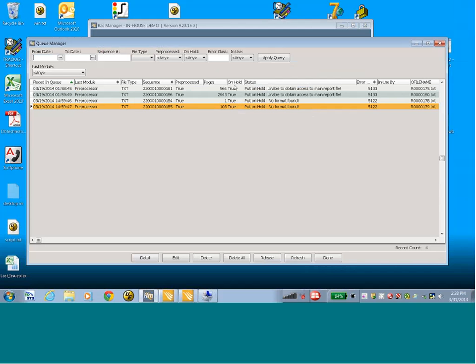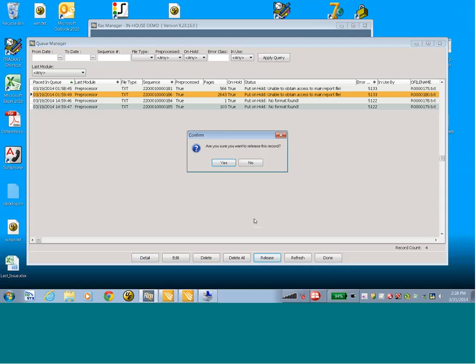They should show a status of on hold equal to false. In this case, I've got 4 things that show on hold true. So I've got 4 things that for some reason encountered an error and are showing on hold. If you look at these top 2, on hold, unable to obtain access to main report file, that's kind of a textbook error for something that had trouble accessing a file, probably due to something like a backup. If I come over here, I can check and see that this was placed in the queue right around 2 o'clock in the morning, so that sounds suspiciously like a time when a backup would be occurring. I can just go ahead and release that from the queue.